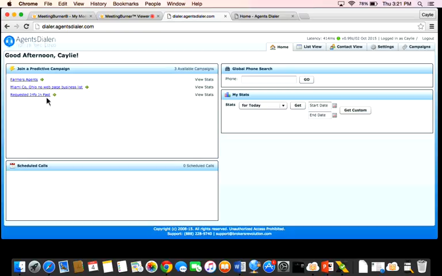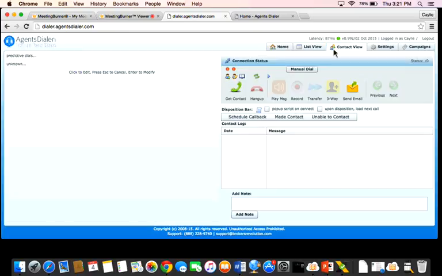And what you do is when you click on your campaign, it goes ahead and rings the X-Lite just like it did when we did the test. And it'll say, welcome, get ready to sell, and it'll automatically take you over to this Contact View tab. And this tab is actually where you're going to spend all of your time when you're actually using the dialer. This is where everything happens. And what happens is it's going to be calling out on phone lines up here.